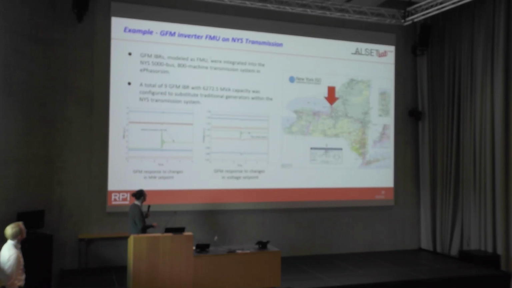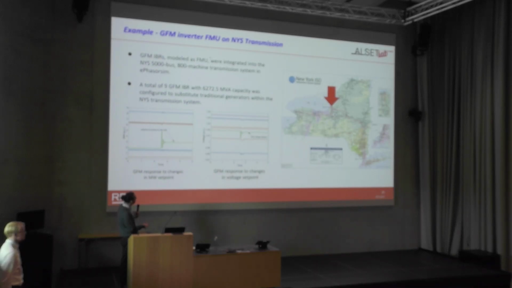Here's a simulation result. They didn't let me show you the actual model, but for you to have an idea, this is the electrical grid of New York. So all the power here from Niagara Falls and from Canada goes down to New York City. Also other connections here. So it's a large grid model that I have set up, and they have put 9 of these FMUs to run the simulation, and then they have set up a big fault.